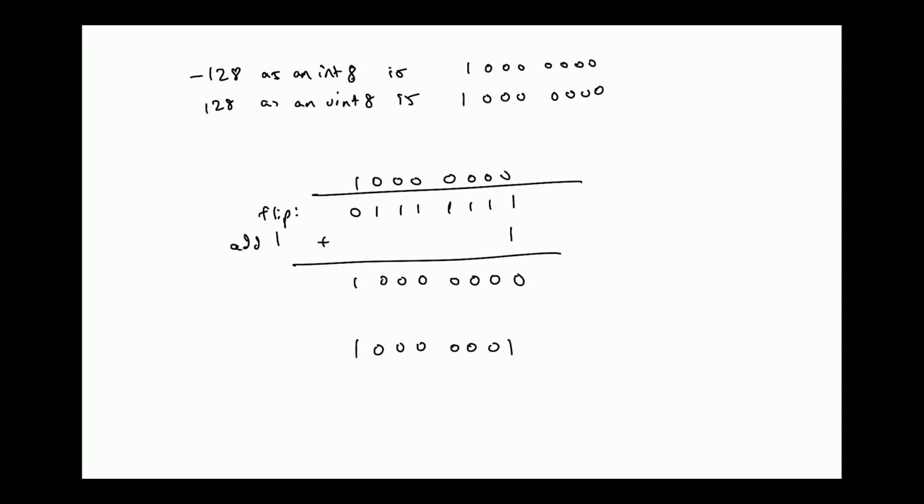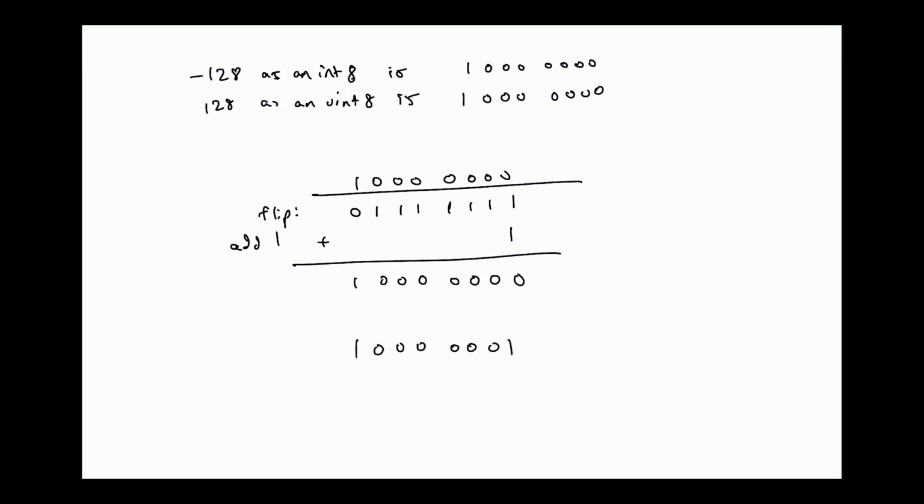And here's a good reason why. If that were the case, what would this number be, 1 followed by all zeros? Negative 0. Well, what the hell does that mean? It doesn't make sense. We could have done the scheme that way, but that would have been the problem. We'd have two different ways to represent 0, and that's kind of bizarro. So that's not correct.